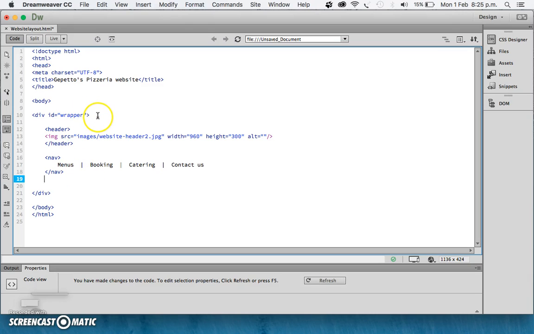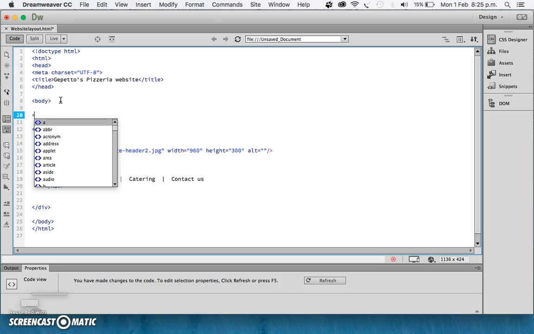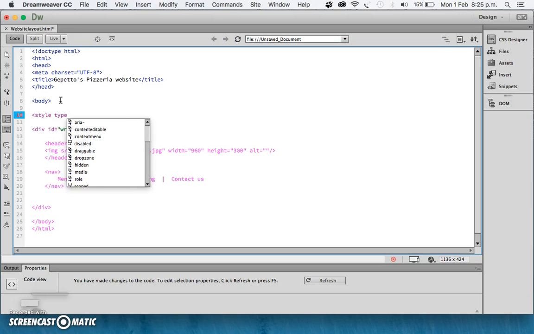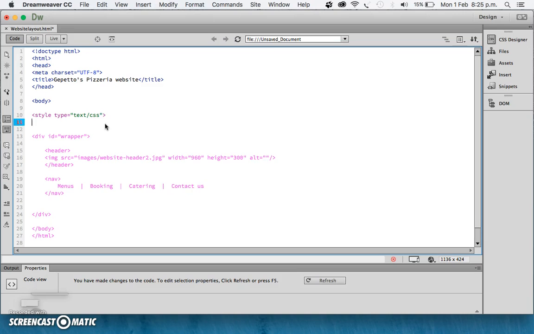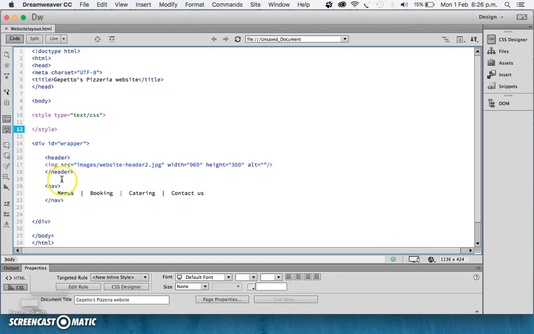So one last thing I'm going to quickly do is inside of our body tags at the top here, so before the wrapper, I'm going to create an embedded style sheet. So you just need to open a new tag and call it style type. And you'll notice at this point the rest of my text has gone pink, which means that I haven't closed it yet. If your text is like this, you need to go back and check that you've opened and closed your tags correctly. So it's CSS text, and we're just going to close that. And then we're just going to close our style, and you'll see the rest of the text has gone back to the correct colour. Might be wise to save your work at this point if you haven't already, just to make sure that everything's where you want it to be for now.